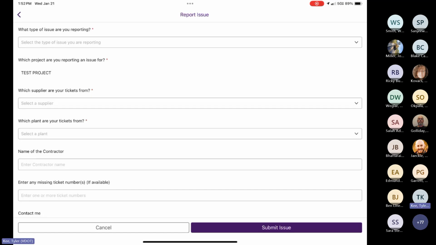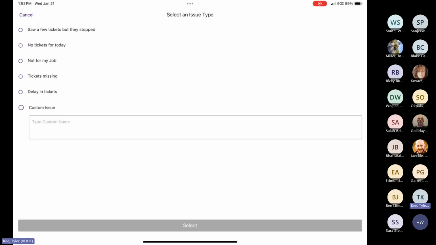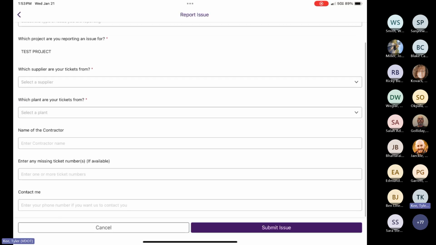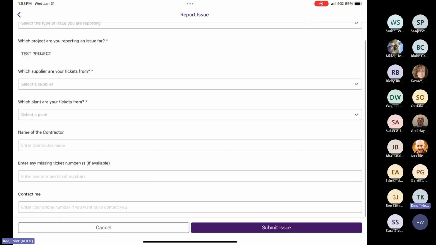You can see once you click on it, you've got a couple options to select an issue. If you're starting to realize that you have missing tickets, trucks showing up where you just haven't seen a ticket, that would be a great reason to put it on there. But also if there's just any issues with the application in general, Haul Hub will be able to get in there and troubleshoot and see if there are any bug issues.